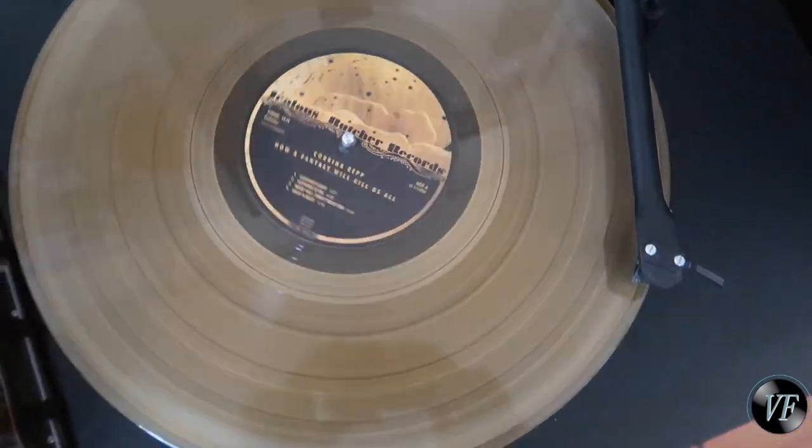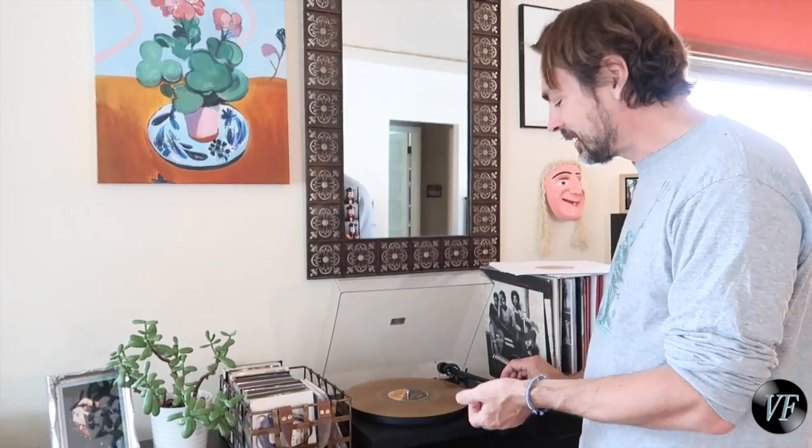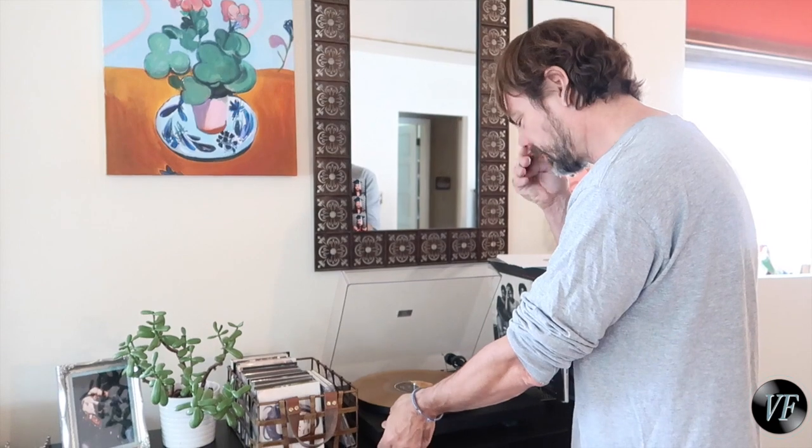Okay, so that's the end of side 1. Each side is roughly about 20 minutes, and they're meant to be enjoyed as a side. CDs I think are way too long, but that's a discussion for another day. So we turn off the turntable. You don't want to take the record off while it's still spinning, because that will strip the other side. And again, be careful not to put your fingers on it.